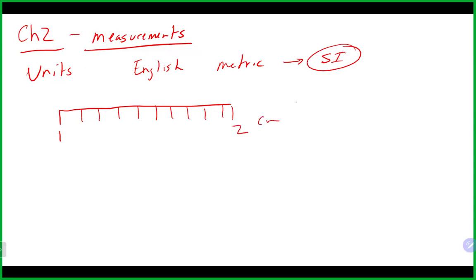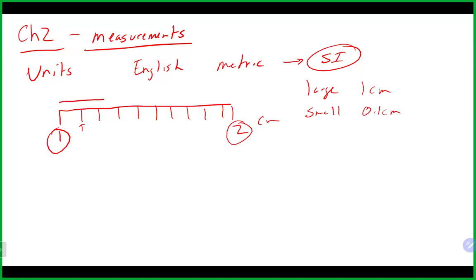And we always want to look at the two important markings on it, the large markings, which are the ones that usually have numbers. So in this case that would be 1 centimeter. We also want to look at the smallest markings and start counting after the last large marking. If we count that, there's 10 small markings, which means each of the small markings, 1 divided by 10, is 0.1 of a centimeter.